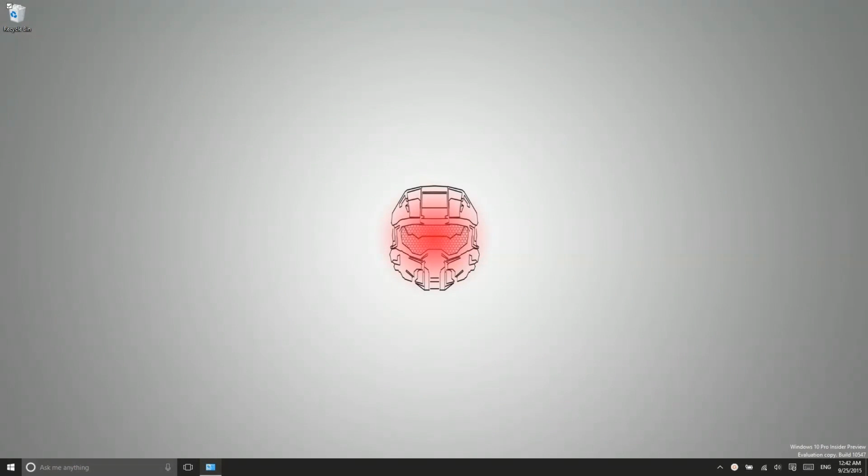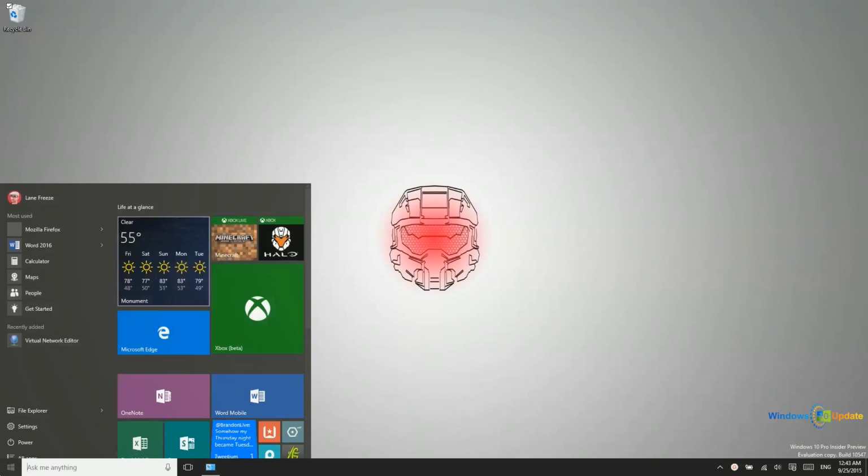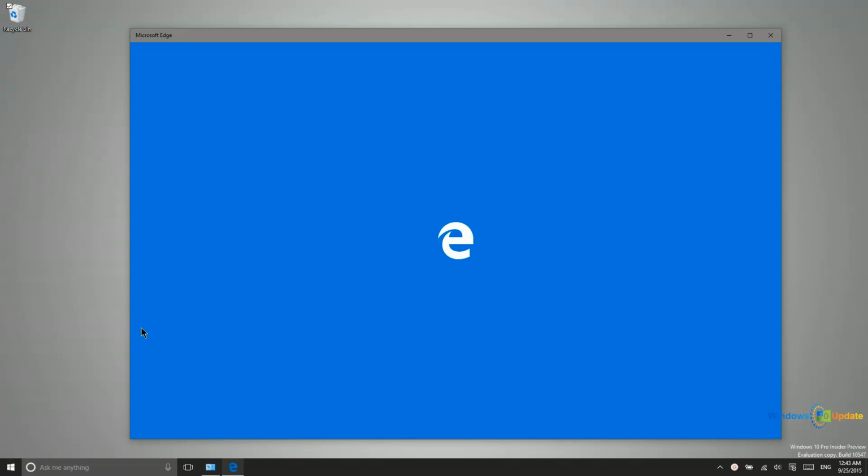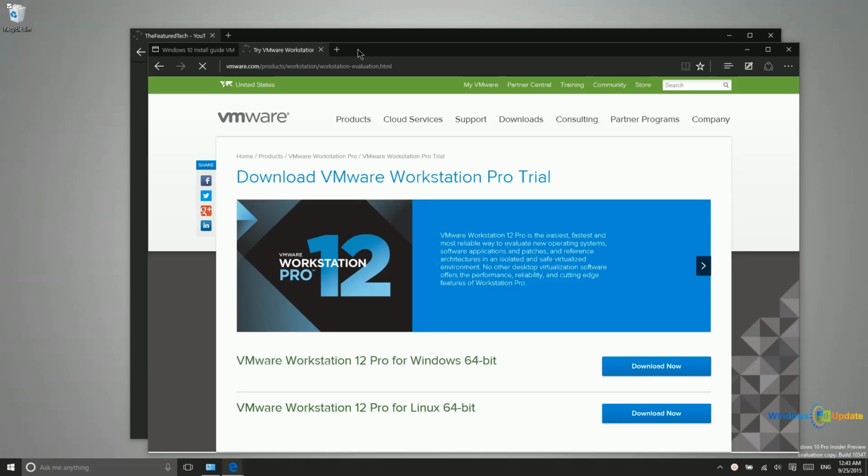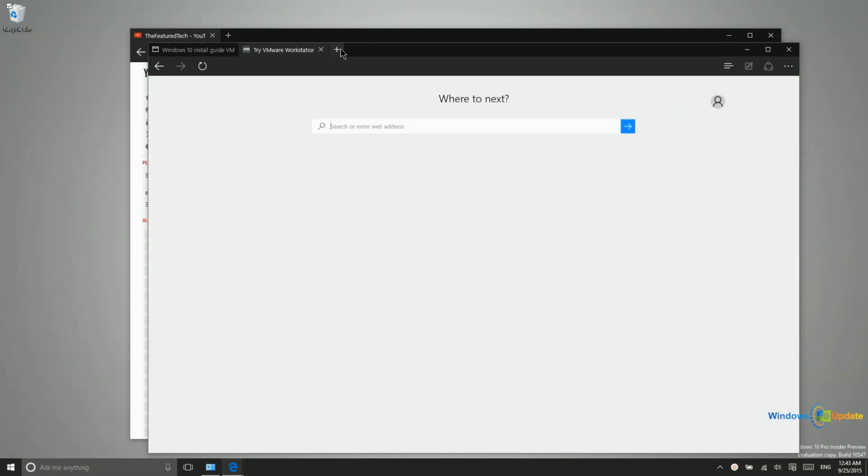All right, so let's talk for a couple of minutes about installing applications. There are obviously a couple of different ways that you can install applications in Windows 10. So first of all, you can install applications from the web. That would be downloading a program like Google Chrome. So let's go ahead and open our web browser and just demonstrate what that looks like in case you have not tried that before.